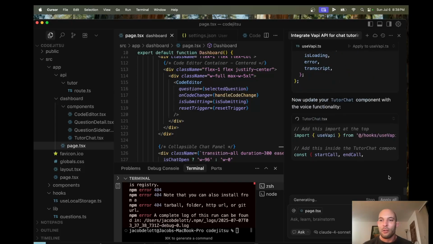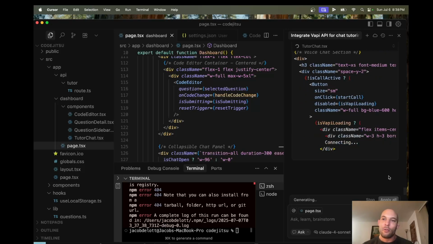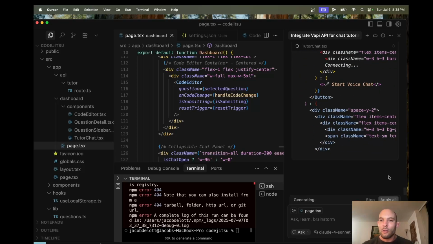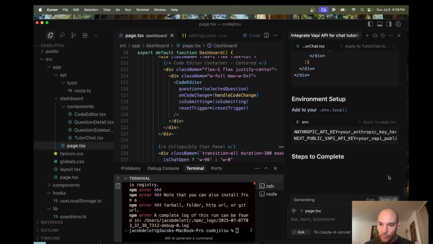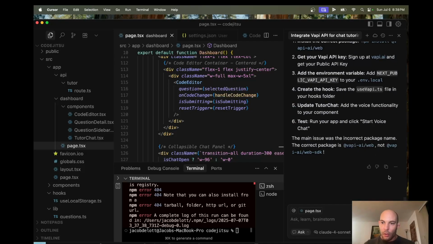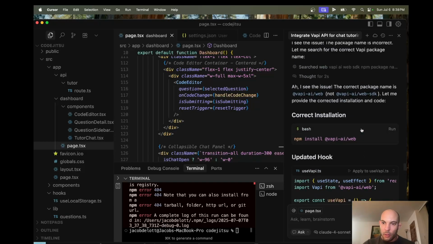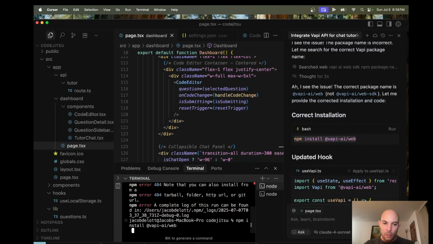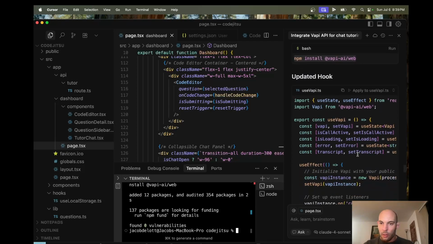It goes and checks it, comes back, prints it out, you apply it. Super fast. Let's see if this is right. Okay, cool. So that got added.